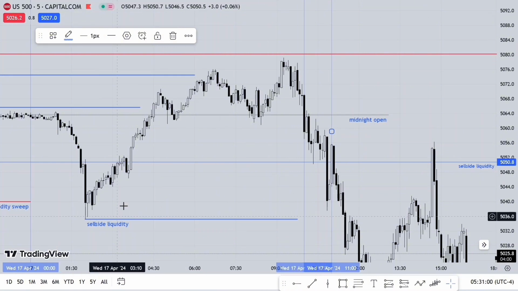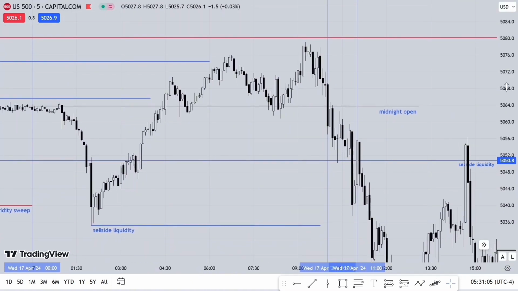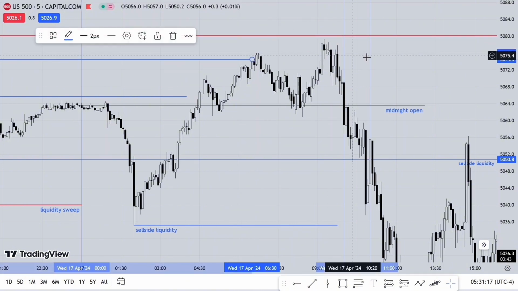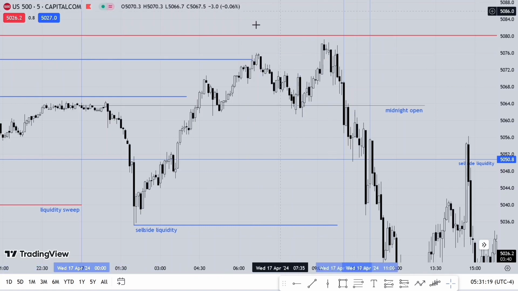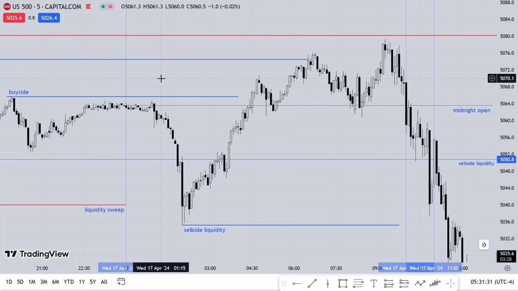So expecting lower prices, as you can see, we failed to get to this high here, because going back to this high to purge liquidity again is not required by the algorithm. The algorithm already sees that as liquidity that has been purged, seeking sell side, and it's trying to fade out the smart money that sold here.